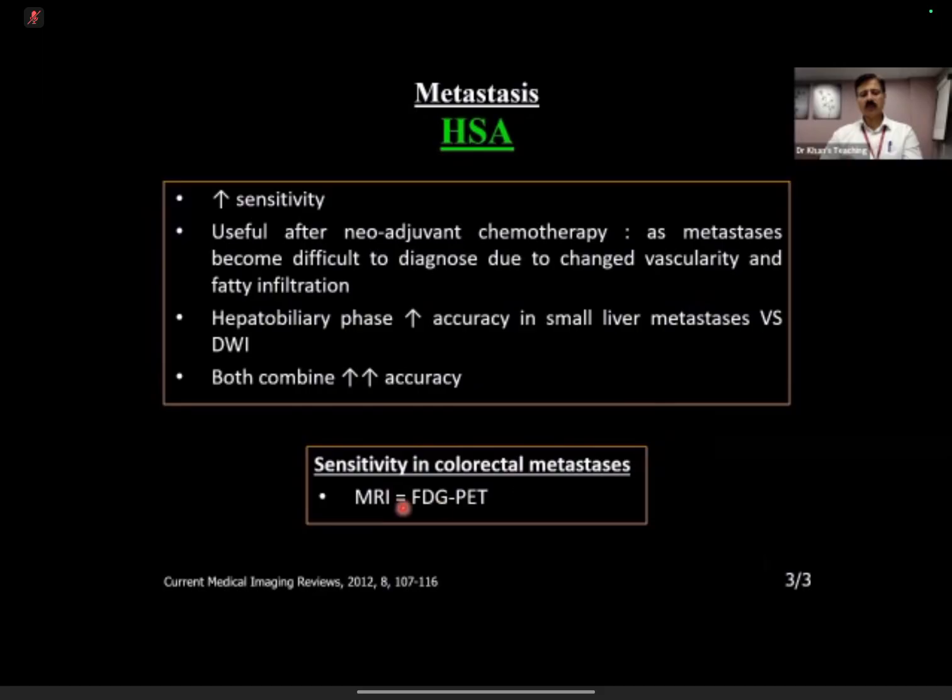Look at this, sensitivity in MRI is equal to FDG PET. So all of these tools, if you use them together in difficult cases also, literature tells you, I'm not going into that, but literature tells you below 2 centimeters MR sensitivity decreases. But I have got cases in which we have diagnosed up to 7 millimeter nodules correctly. And time told us that we were right because of using all of these tools together.